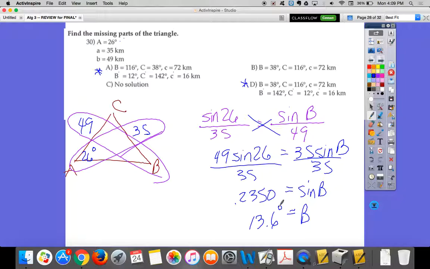We have to go with the other option. Okay, which one says that? You know, I don't see one that says exactly that. The closest thing is this one up here. Did I type something incorrectly? Hold up just a second. Let me retype this just to check and make sure I did everything right. I have A is 35, B is 49, A is 26, and I stacked that up and I stacked that up. We cross multiply, we put the 49 with sine 26. Okay, here goes, 49 sine 26 divided by 35, and then I'm going to do, oh, I typed something wrong.